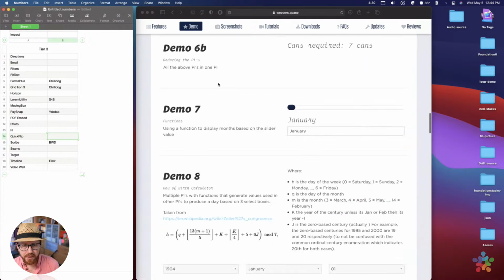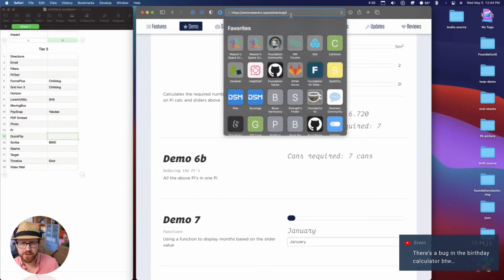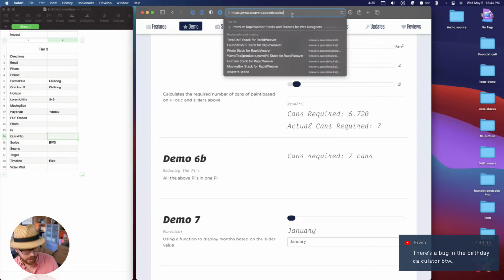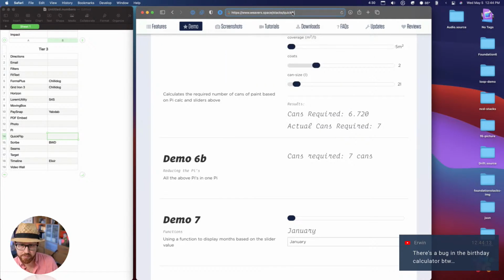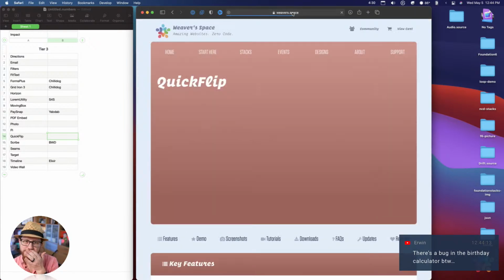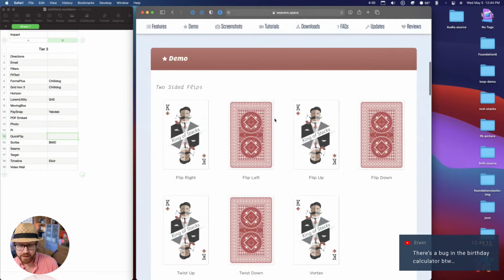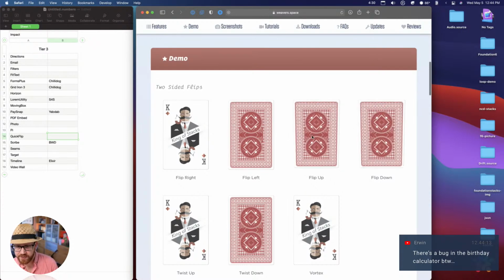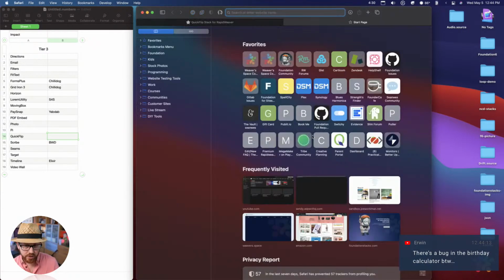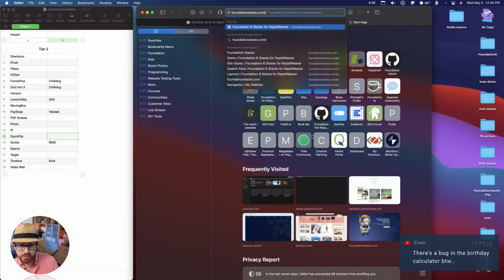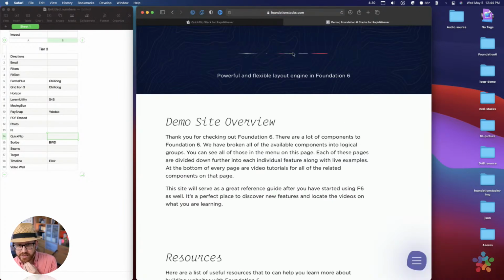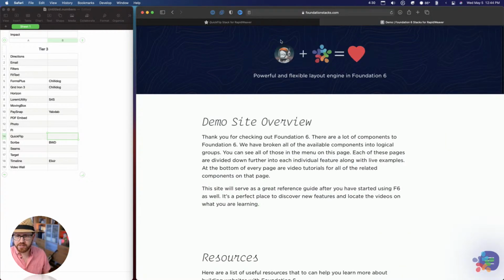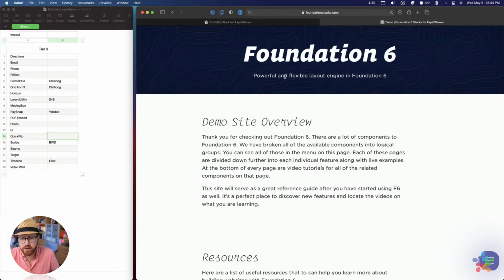Quick flip. This one's just fun. I have to say, one person put quick flip, and I was actually a little surprised because it is a fun one. I do like quick flip. And it's just a way of doing, it's just fun, right? I mean, if you didn't notice on the Foundation Stacks website, on the demos, that's quick flip right there. Pretty fun stuff. If you just hover over the header, it's just like a little Easter egg.